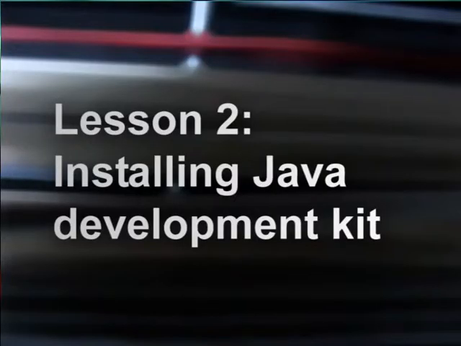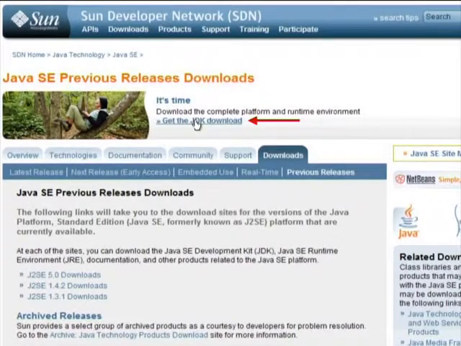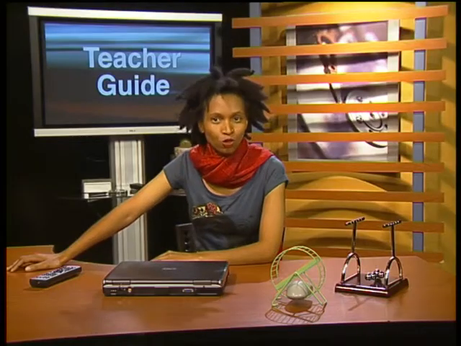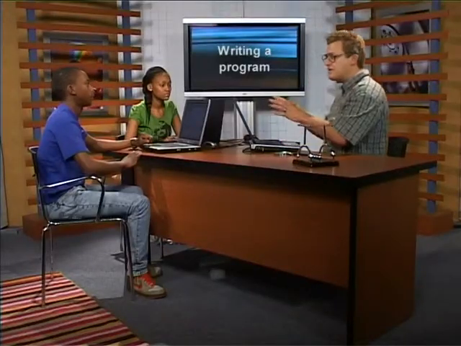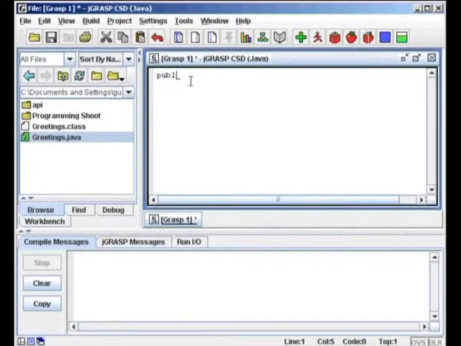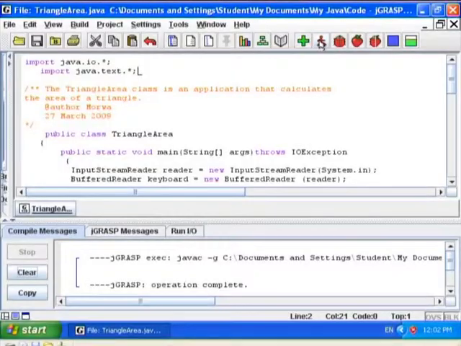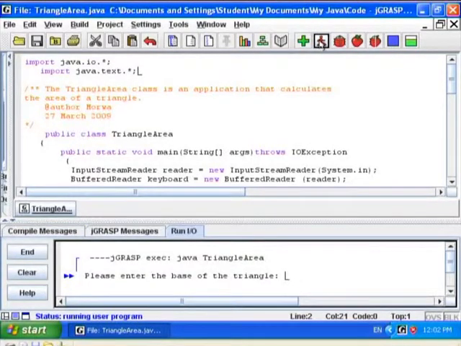In Lesson 2, we show how to download and install the Java Development Kit and introduce the integrated development environment called JGrasp. In Lessons 3 to 10, we demonstrate how learners can solve problems by writing programs using JGrasp. Each lesson seeks to focus on solving a particular problem which will increase in the level of difficulty.